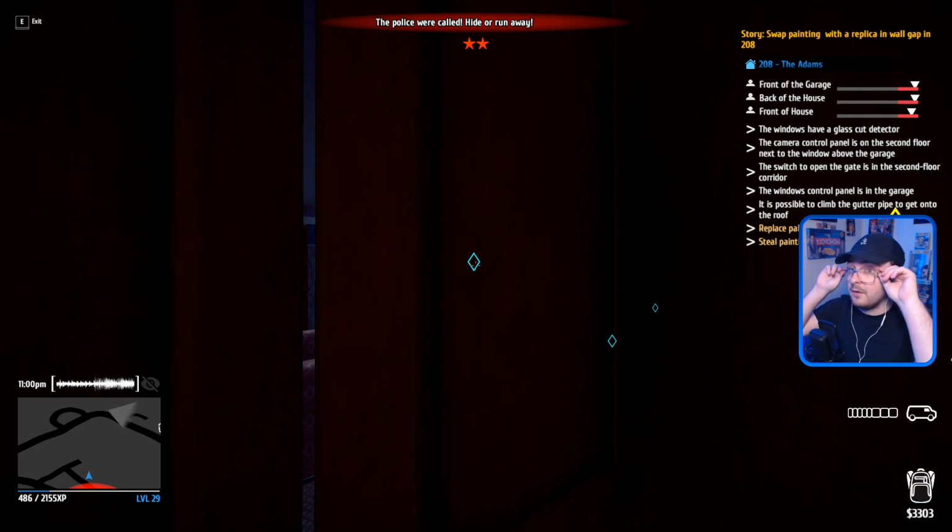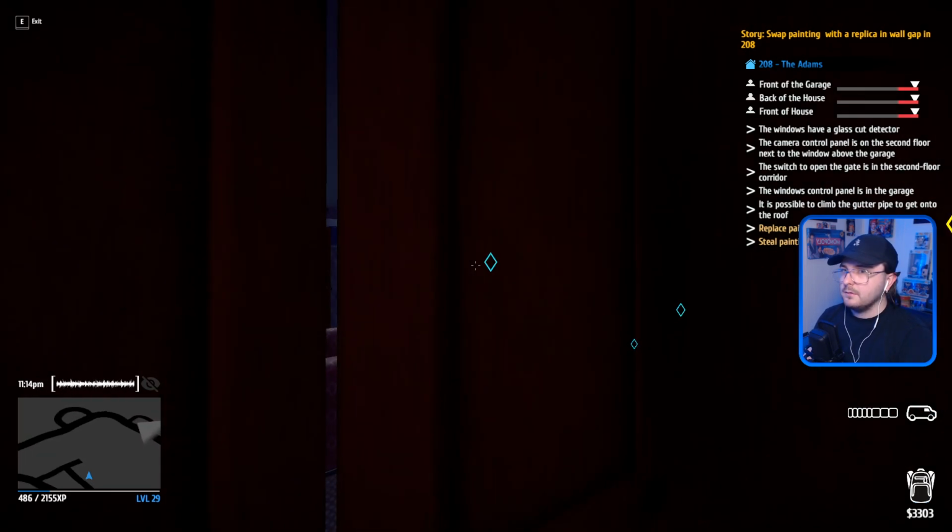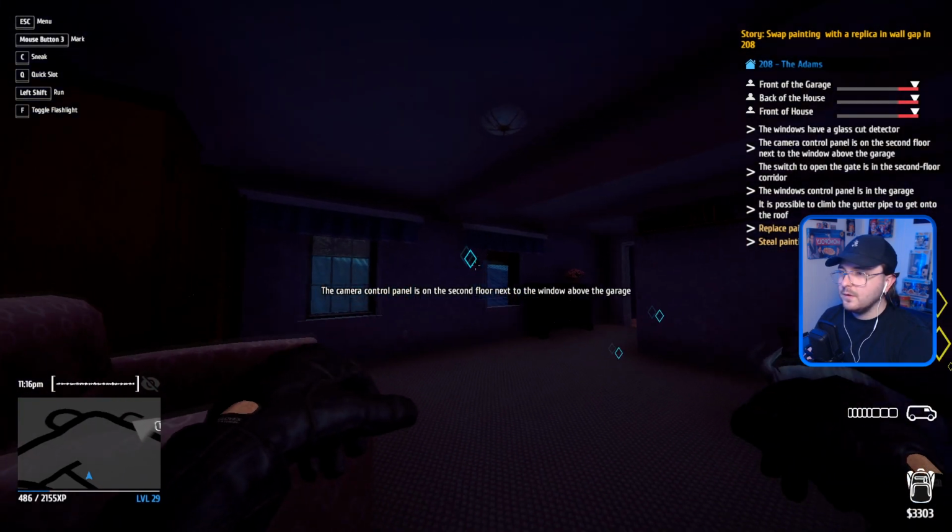It is 11 p.m. already. They did change their routes here. So we got front of the garage, back of the house, front of the house. That seems pretty good, except for the back of the house guy. Maybe that's not good, but the other two seem all right. So we can probably hop out. Yep. Hop out now.